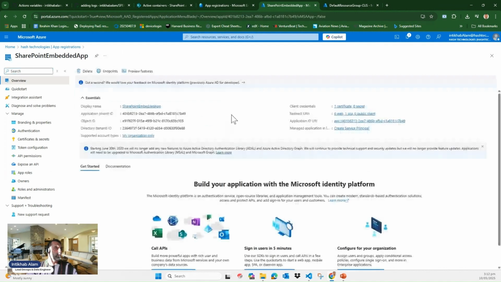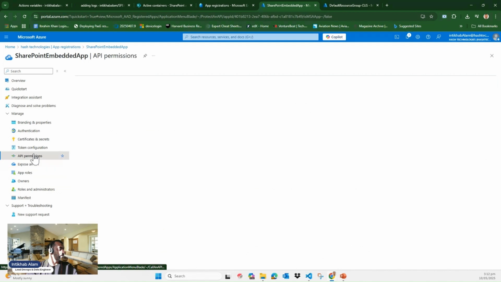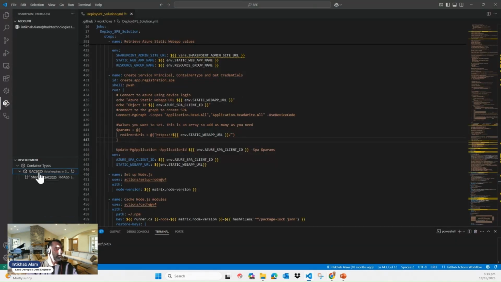As I mentioned before, this app needs some kind of privileges and all these API app roles, as here in the API permissions. So it needs some API permissions to extract that information from SharePoint. So bring back to the point. Now we have the container, trial container, and the app.